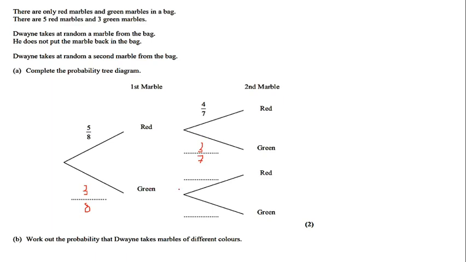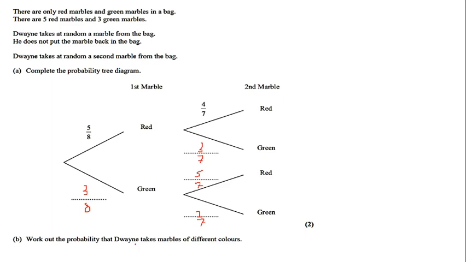Here we go green, red. We've still got 5 in there because we've taken one of the greens out, but it's over 7 this time. Okay, and then here we've only got 2 left. Okay, check that they add up. 4 and 3 make 7, 5 and 2 make 7, and so you know that it is.